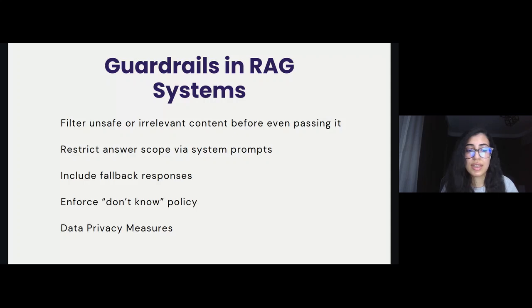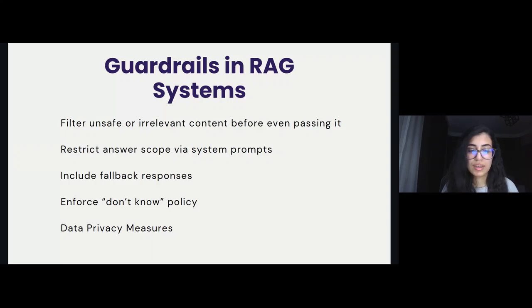And you can also restrict the LLM. You can restrict what it's allowed to say using the system prompts, so you can do prompt engineering to limit it to respond only from retrieved content. And you can also do post filtering, so the guardrails that happen after the LLM gives the answer. You can add a guardrail after the LLM gives the answer to detect if the LLM is giving you irrelevant context or not.